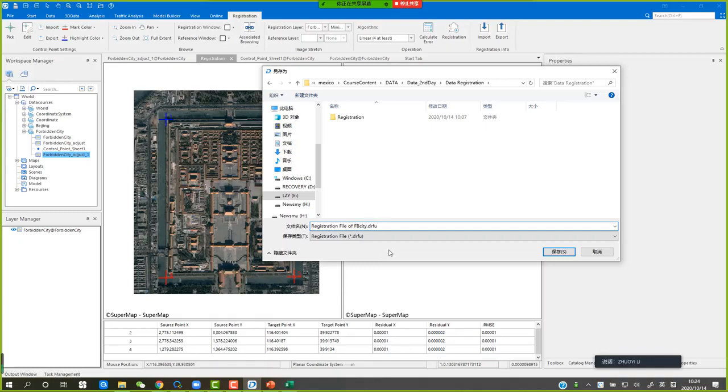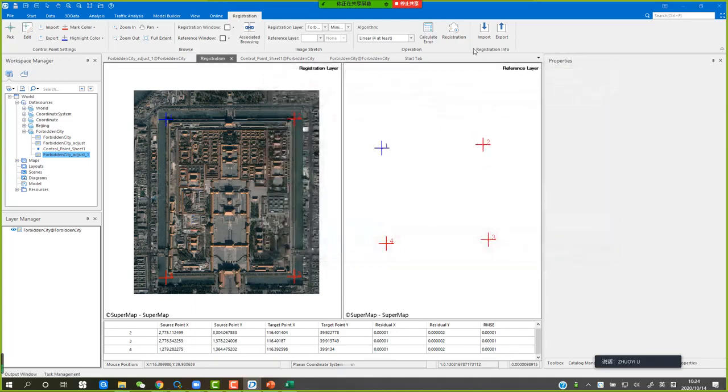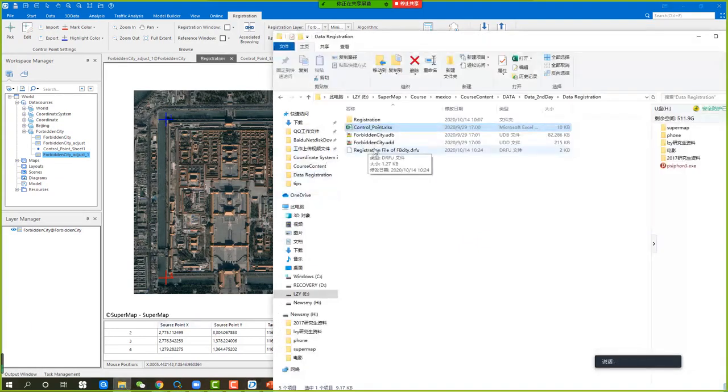Its extension name is .drfu. Click save. The registration file has been saved, and we can see the registration file of the Forbidden City.